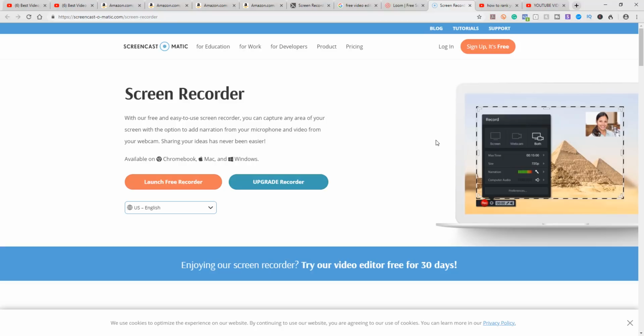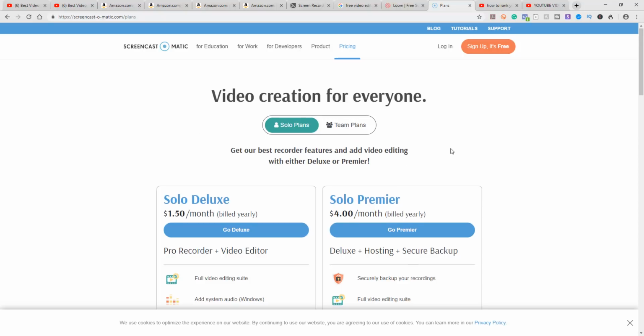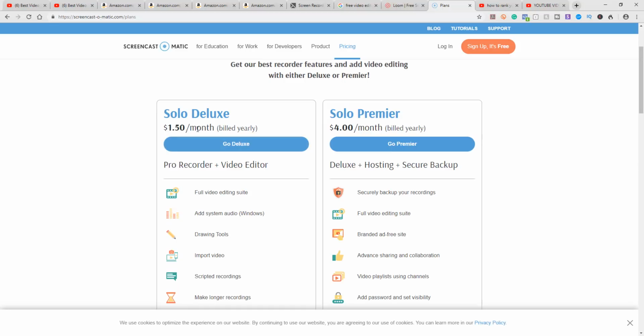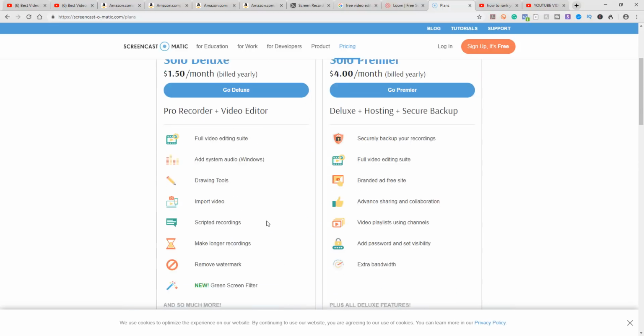Screencast-O-Matic is actually the first screen recorder and video editing software I've ever used. It's the very first one. It was about 5 years ago, I think. They have a free version, but it'll have their logo watermark on the videos that you record. But if you upgrade, I think it was like 10, 20 bucks, or I don't know. It's super cheap. In fact, we'll look at pricing real quick since we're talking about it. But looks like, oh my goodness, I mean, $1.50 a month. That is crazy. So yeah, that's pretty cheap.